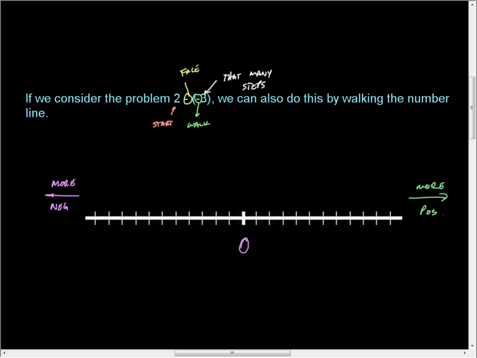We're going to start at 2. Let's do this guy in dark blue here. He's starting at 2, and now he's facing the negative direction. So now he's turned around and facing negative, and he's got kind of an eagle nose, but he's happy about it. Now he's going to walk in the negative direction. So he's going to walk backwards. So he's actually headed this way.